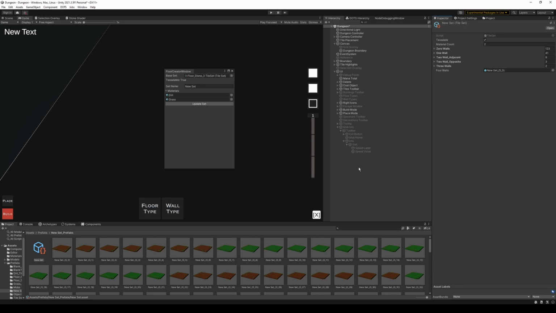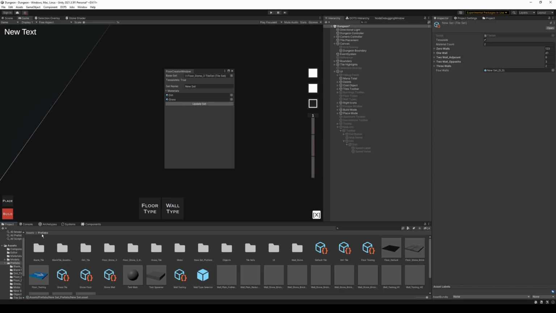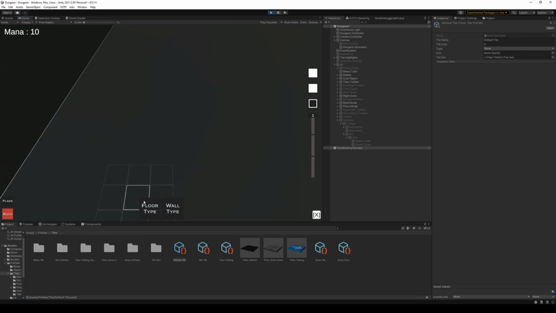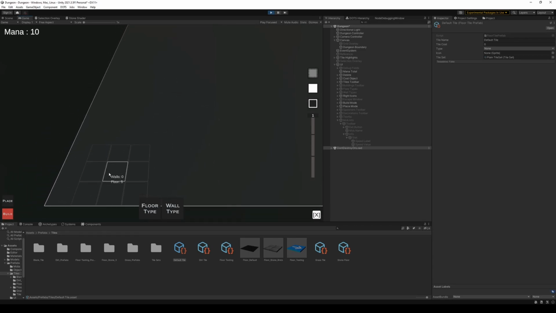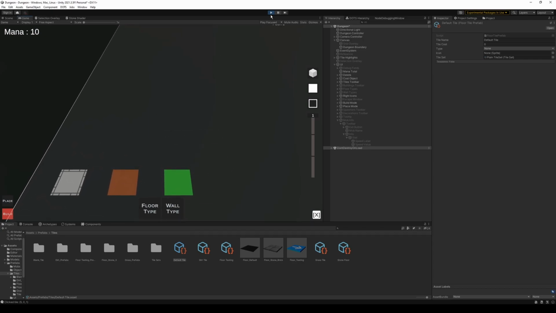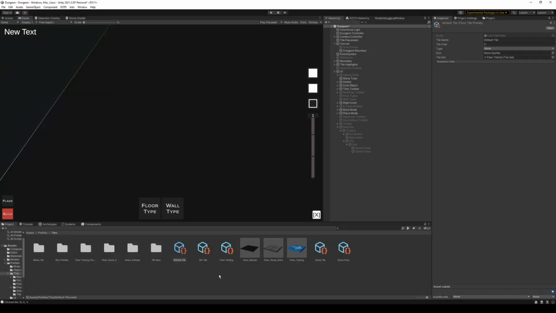Okay, now the job is to, what's the job now? Probably clean up this. Okay, I have all that set up, tidied up, and now you'll see, I can place that tile, I can place that tile. So that now works in the game, and then I've also tidied up the scriptable object, so now it's just the name, the cost, the type, the icon, and the tile set.